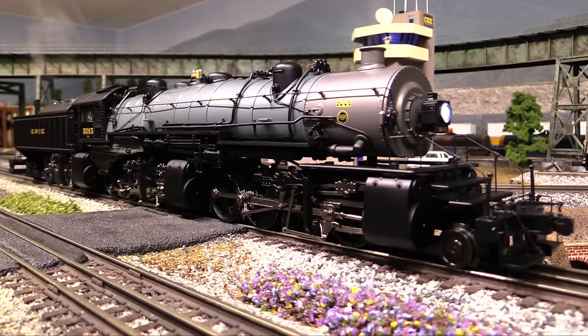Okay, first let's check out the whistle, which I think sounds pretty good on this engine. Now, of course, there are a couple different whistles. There's the standard whistle, which you get by pressing the white whistle button on the DCS remote. And then there's the quilling whistle, which is also activated via the DCS remote using the click wheel. Anyway, let's check out the standard whistle first.